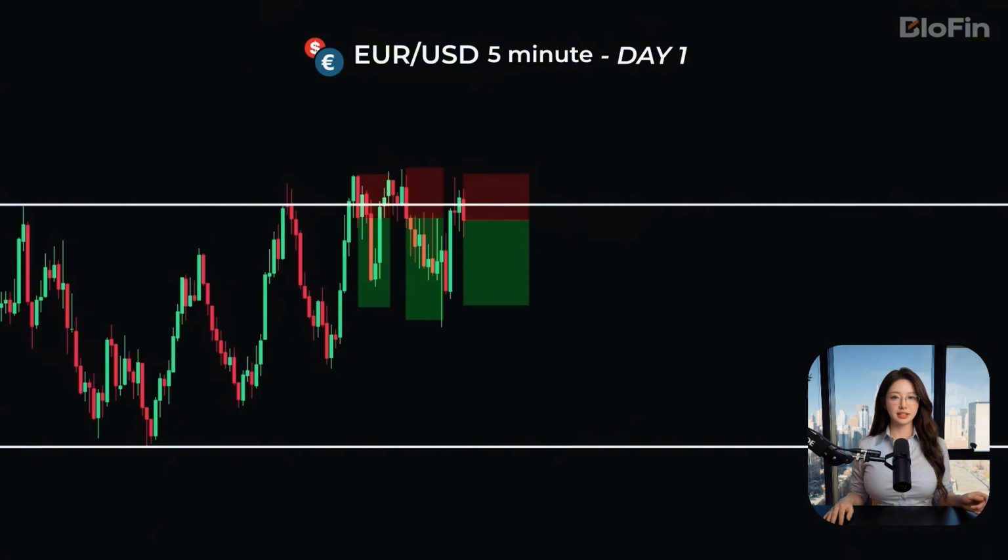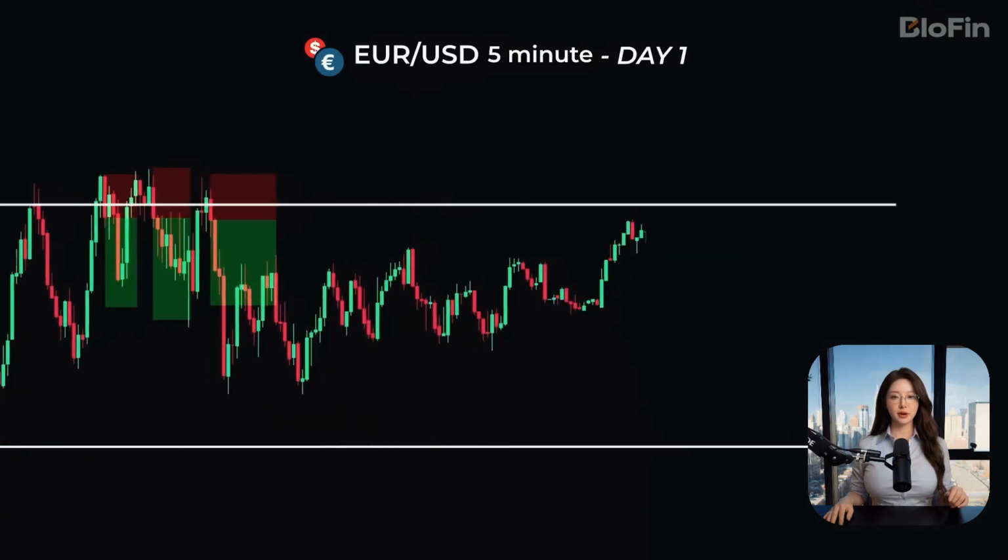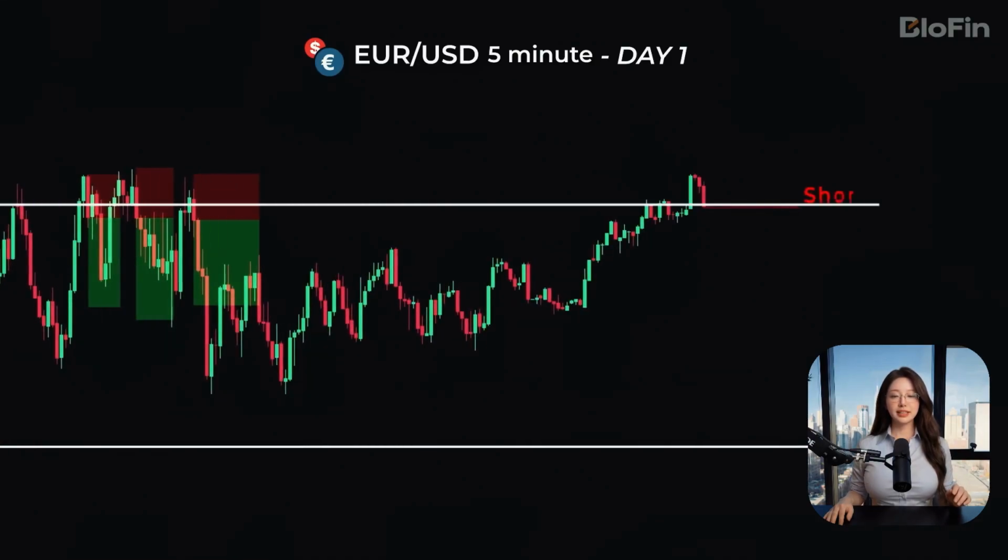Price then hits the profit target, giving us a 2R gain. But then price gave yet another short entry, stop loss at the highs, take profit at 2 times risk. This one ends up in the profits, giving us another 2R gain. And that's the end of today's range. Moving on to the next day.